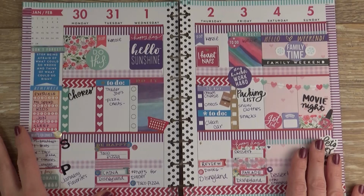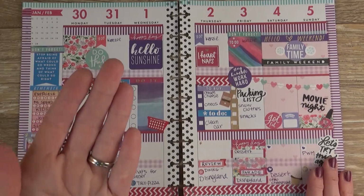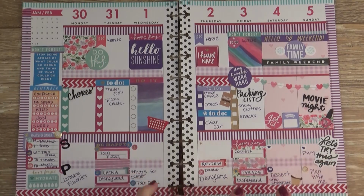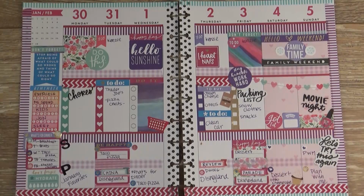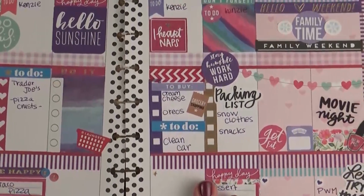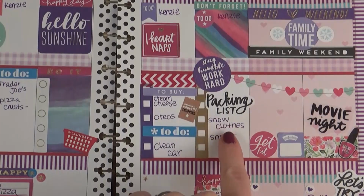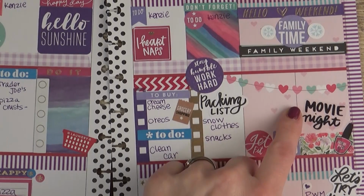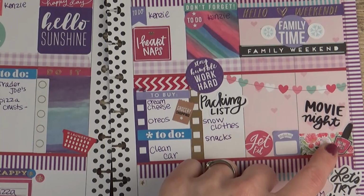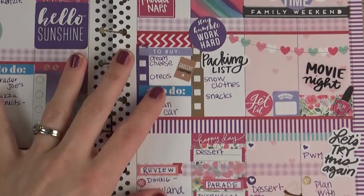Now unfortunately, I made a huge mistake, you guys. I was planning away, not realizing that my camera battery had died. So unfortunately I missed some of these stickers, but I can just quickly catch you up. Mostly all the fun things are happening this weekend when we go to the cabin. So I have my packing list here with snow clothes and snacks, and then when we're there we're going to be having a family movie night, and with all the aunts and uncles that are going to be there, I'm hoping to have some time to paint my nails, maybe read a book while they play with the kids.